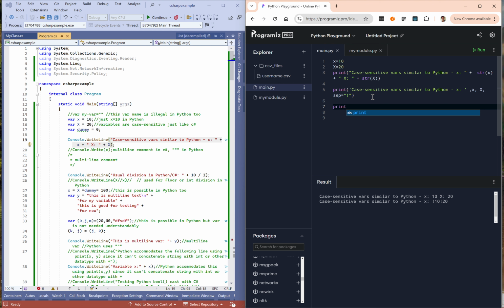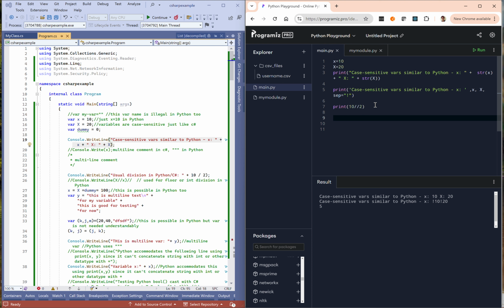Similarly, this is a simple arithmetic operation. If you have 10/2, obviously it's a division. This is similar in C Sharp. You'll get 5.0 because it's a decimal-based division. But if you add a double slash, it will give you the floor-based integer division. A double slash in C Sharp is a comment. So that's something you can keep in mind: floor-based division is with double slashes.